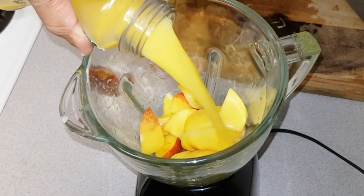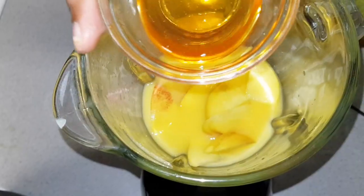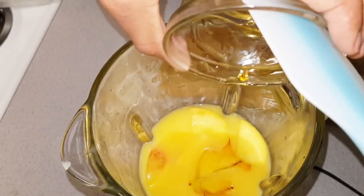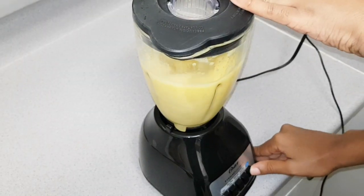I'm using honey as my sweetener, but if you have white sugar at home, go ahead and use it. It works just fine. After, you want to make sure that you blend your peach and your orange juice.